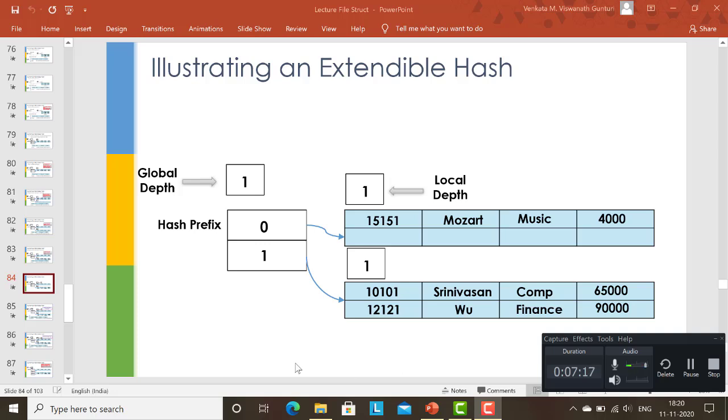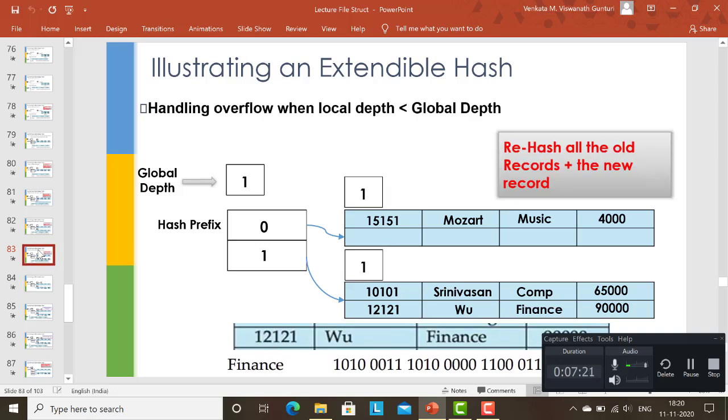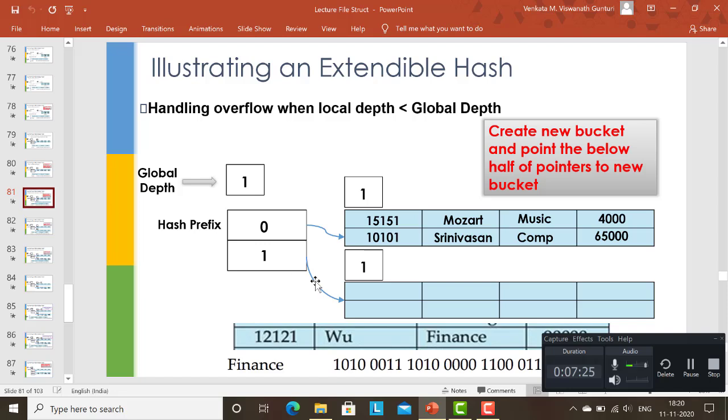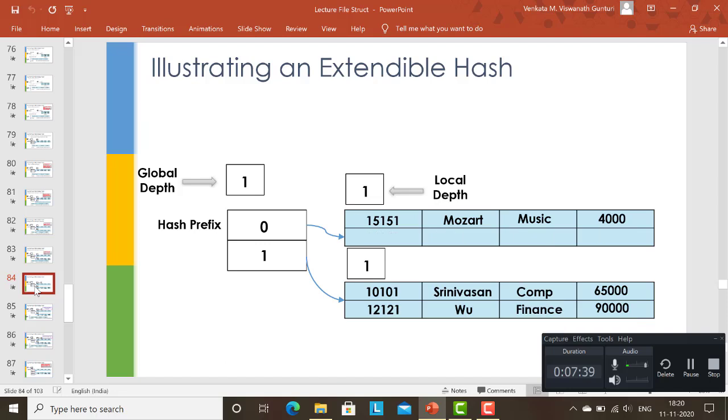So here there's an interesting thing to note, and it's more on the implementation side. In this case, these 2 records were there, and then you had a third record, and when you rehashed, everything worked out nicely. 1 record stayed here, and then 2 records came here. So that was sort of the good case, just to show you. It nicely spanned across the 2 buckets, and then there was no further problem.